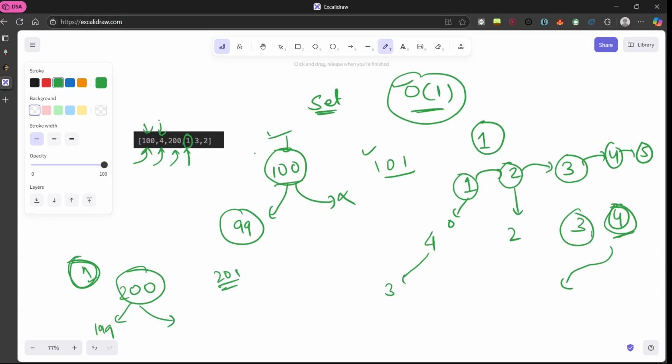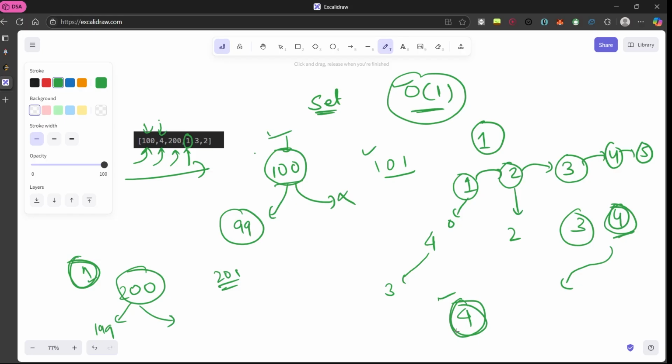So there will be something that tracks the maximum of them, right? So we'll be finding the maximum length sequence, and that's why we'll be returning four, because it's the maximum. We have seen the traversal, then we checked what the maximum is, and we find that four is the maximum.